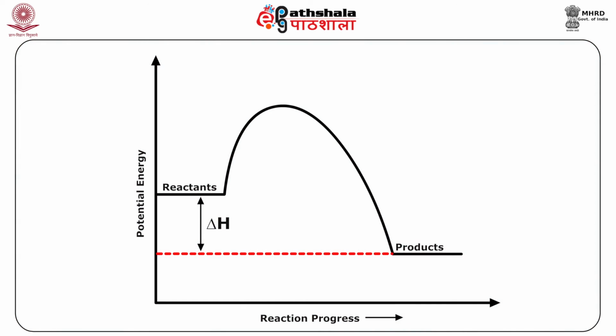The potential energy measures the energy stored within the bonds and phases of the reactants and products. This potential energy is a part of the internal energy. Now, in chemical reactions, the internal energy represents the total energy of the system and is often called enthalpy. Now, during a chemical reaction, students, the enthalpy or heat content of the reactants changes into the enthalpy or the heat content of the products into which they are converted. Now, you can see this in the potential energy diagram of a reaction as we have shown.